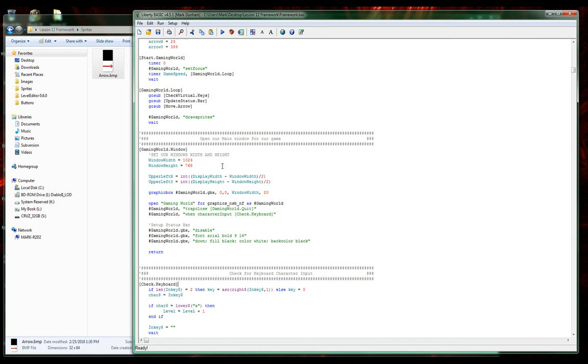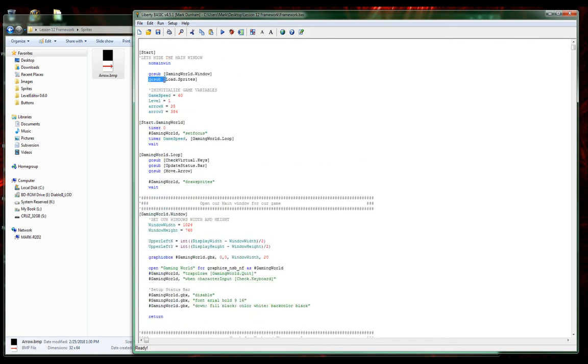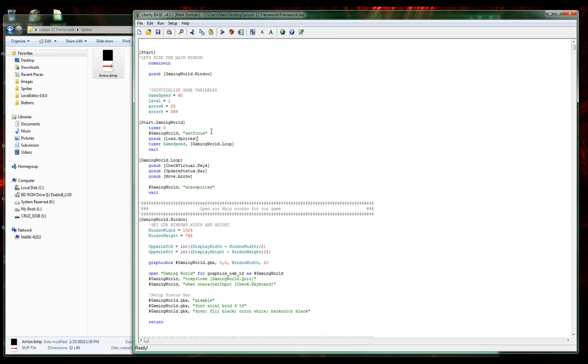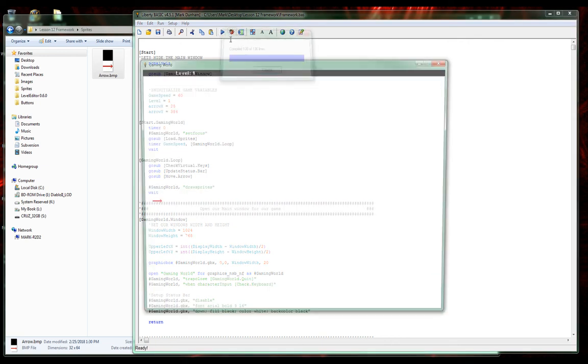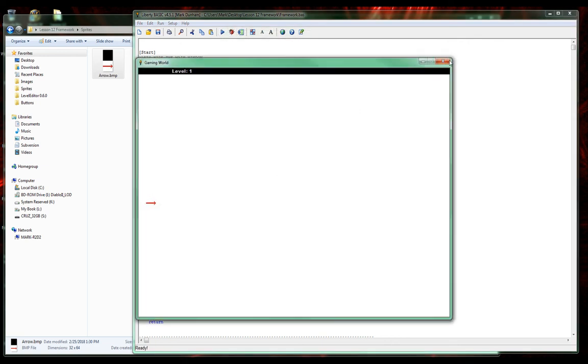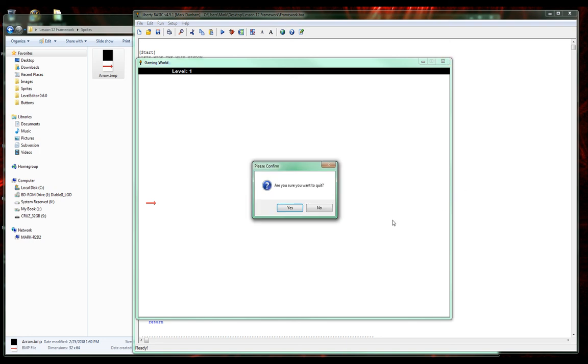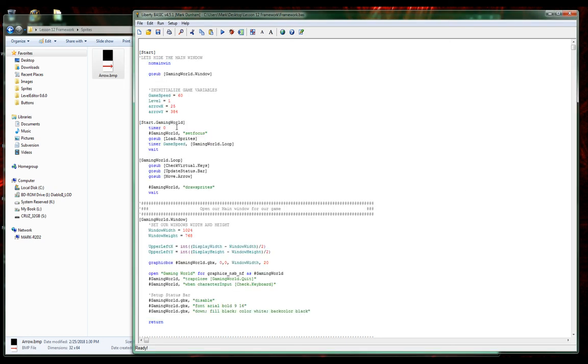We might just face this at another time. Let me just try this one thing. So we're loading sprites here. Let's go ahead and load sprites in our Start Gaming World. Save. Run that. There we go. And I bet it's because it doesn't have the focus of the window. That's exactly what it is. So the set focus. So when we start Gaming World, we can go ahead and load the sprites from within there and then set the position. And that is basically because we don't have the focus of the Gaming World, as you guys can see right here. So we don't even actually have our variable set.